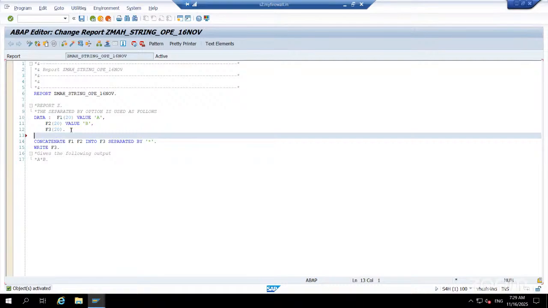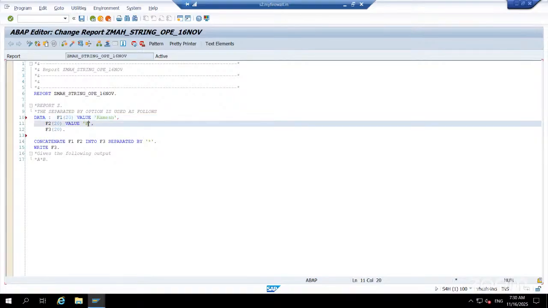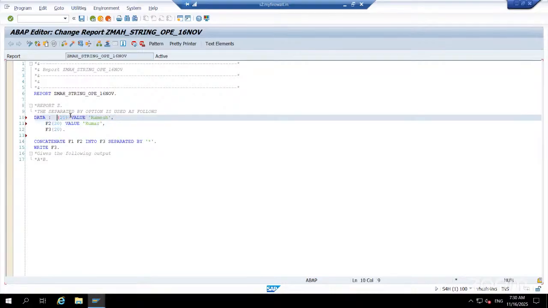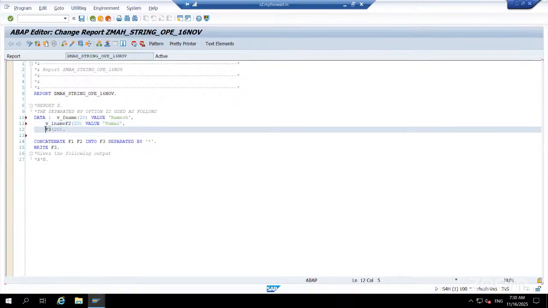Or if I give Ramesh, Kumar, so I'll give here V underscore first name, V underscore last name, and here V underscore name.